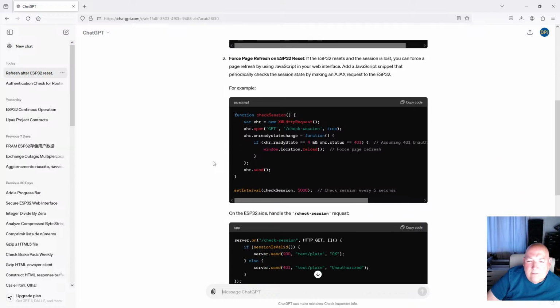Well, it is updating the clock still, so it's still getting data. I suppose I could get a status thing. So, check session, true on ready state change function.